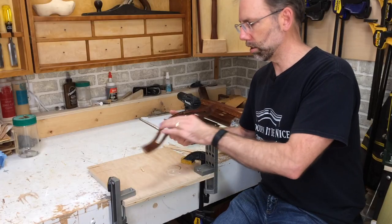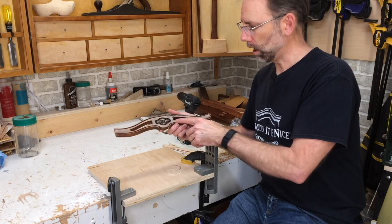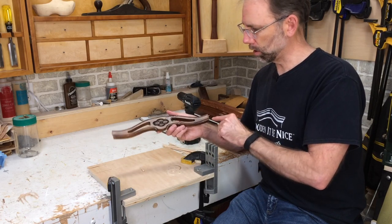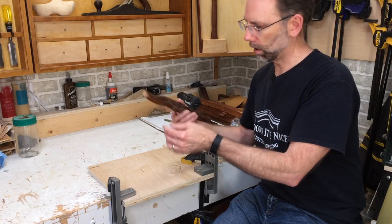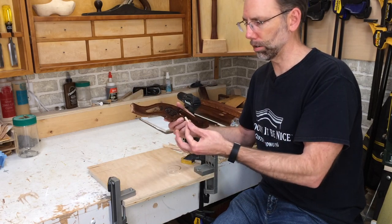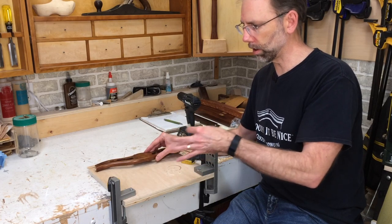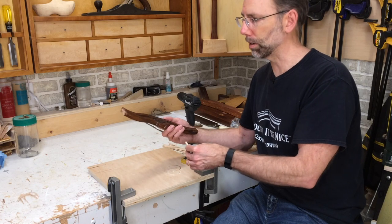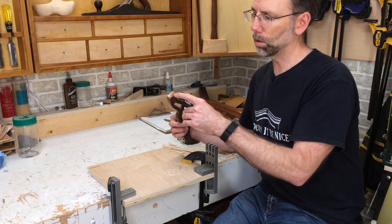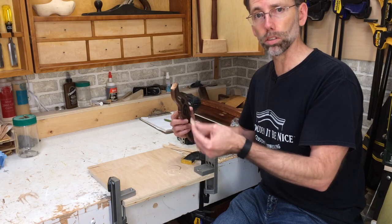The glue's now dried on this piece, and as you can hear, it's rock solid. So I need to put tenons on these sides before I clean everything up. And I've decided to use quarter inch dowels. It's taken a little bit of figuring out to figure out how to do this reliably. I need to put them on a bit of an angle, so I've got a clamping structure I'm going to set up here. The first thing I need to do though is trim off the excess tenon that's broken off, so I've got a nice clean surface to work with.